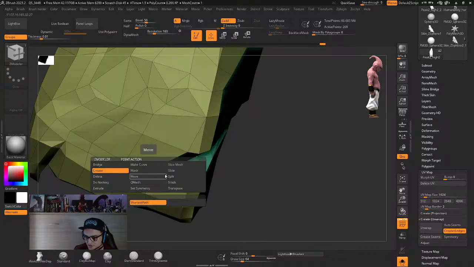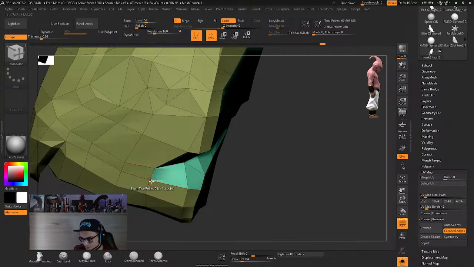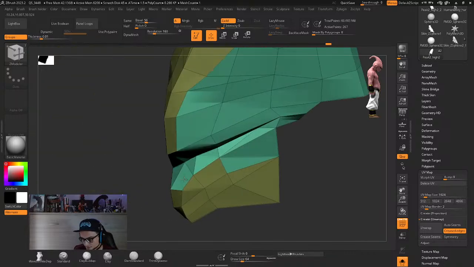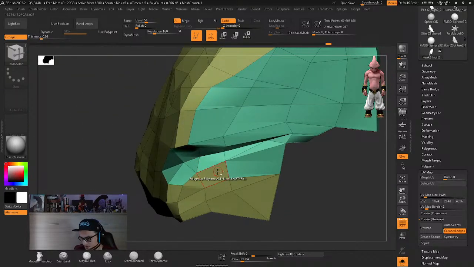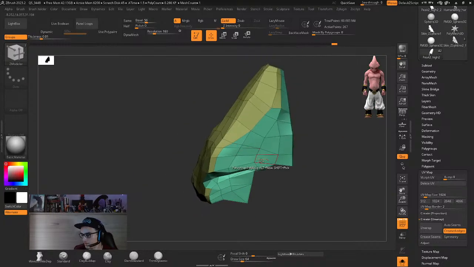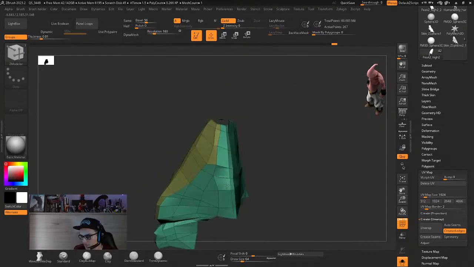Can actually stitch this. Not gonna affect the topology too much. And now we get another shell.